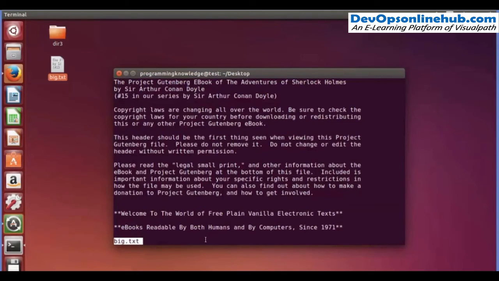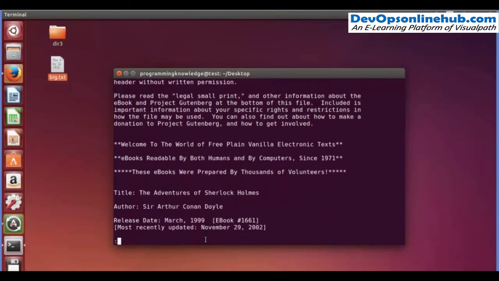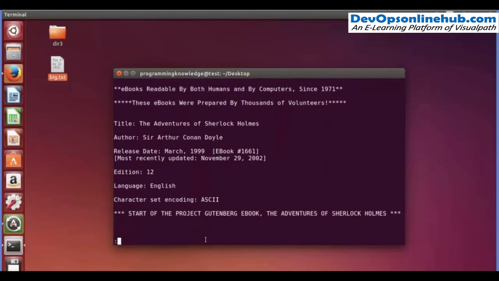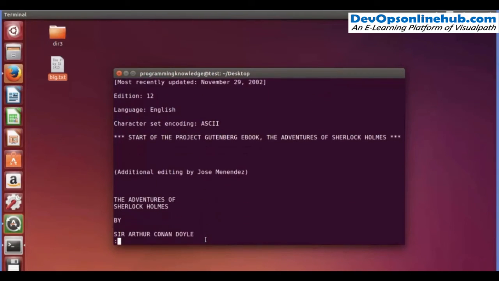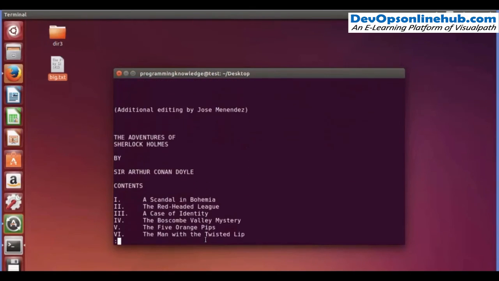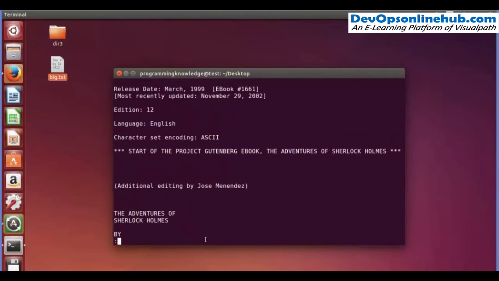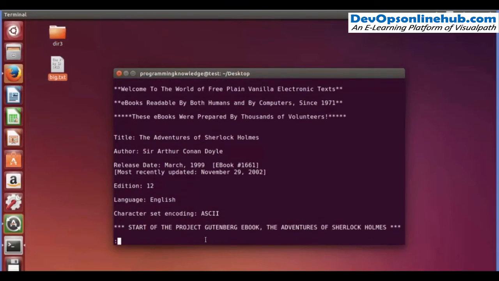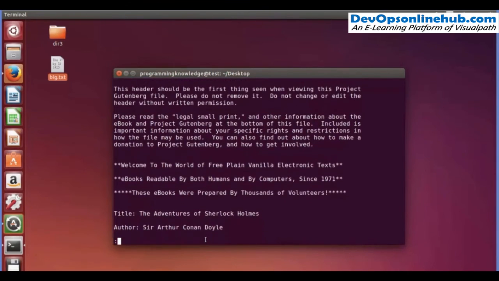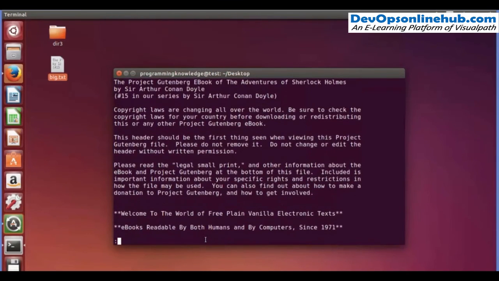And if you want to see the content of the file more, you can hit the down arrow key. The down arrow key goes one line down at a time. You can see you can read down, and if you hit the up arrow, then you can read up, or you can browse over the file upwards.